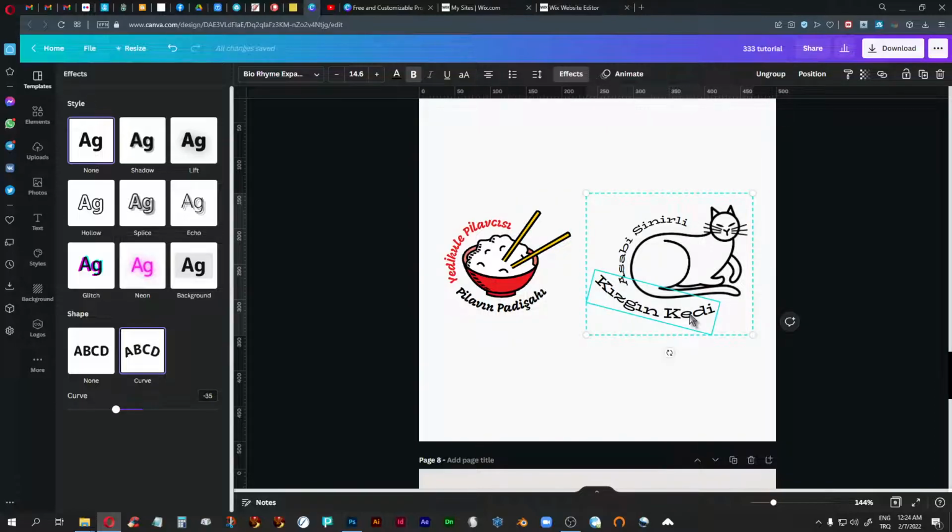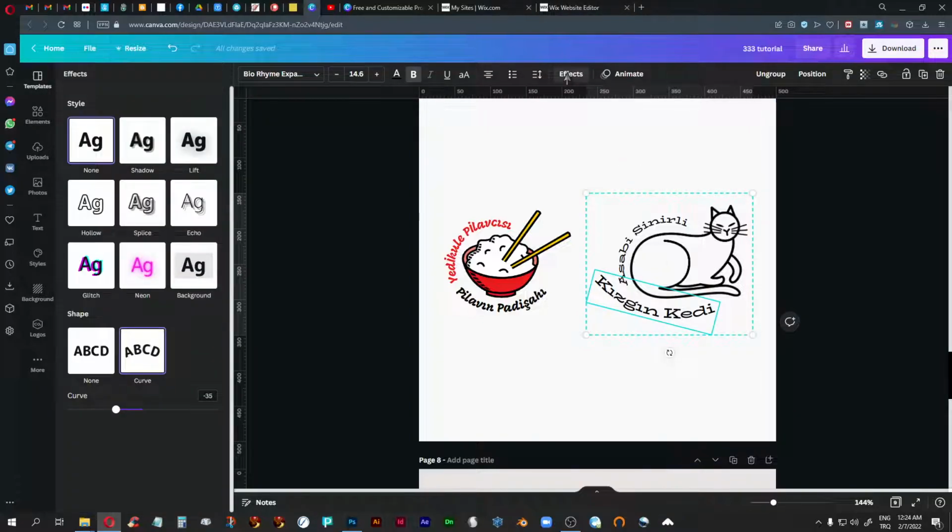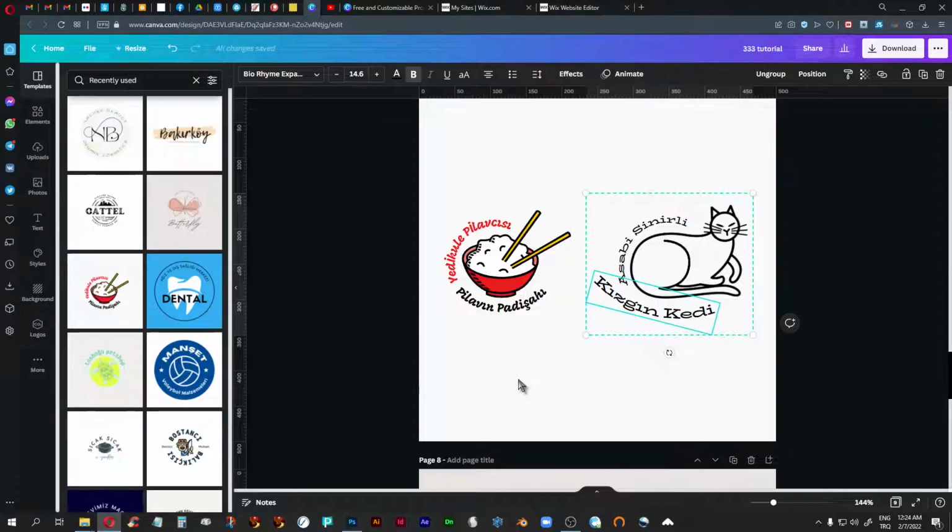So if I, let's see, just to show you, if I click on the effects here and then just play with this a little bit, see how big the circle is? Now I'm not going to do that, but just to show you.